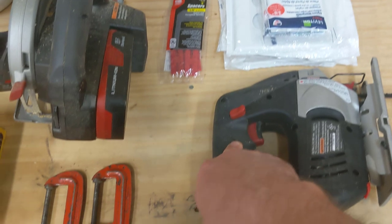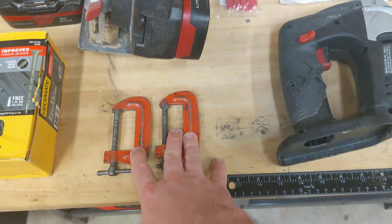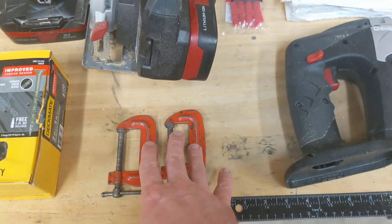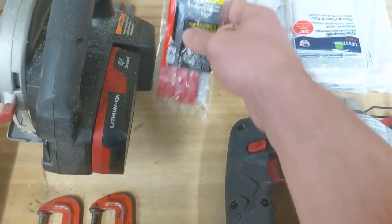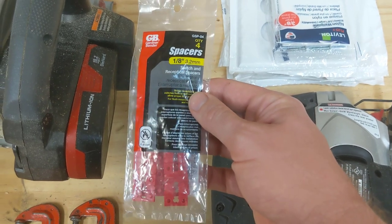I recommend some clamps, to hold things in place while you're cutting. I've been kind of just using other boards, 2x10, 2x4, 10-foot boards to just help me line up my cuts. Some of these spacers, because I did need to pull the outlets forward just a little bit.